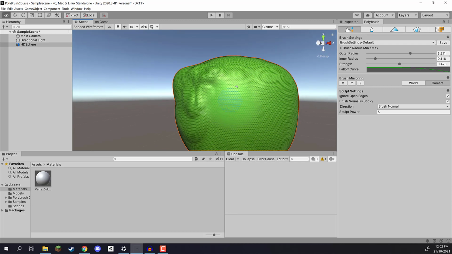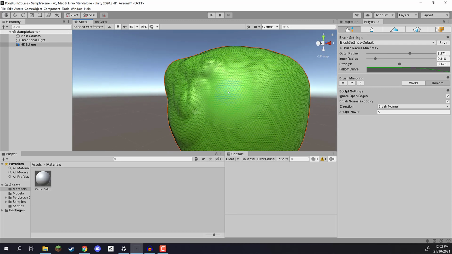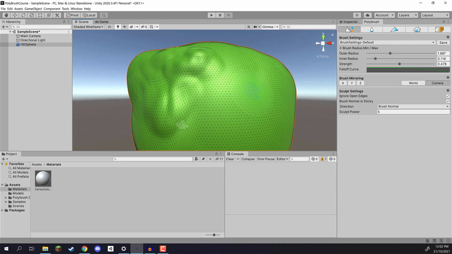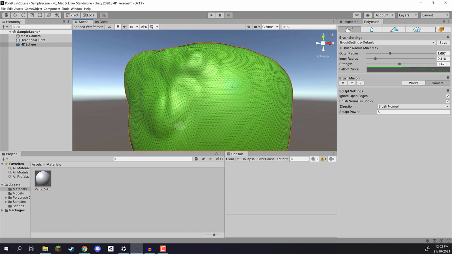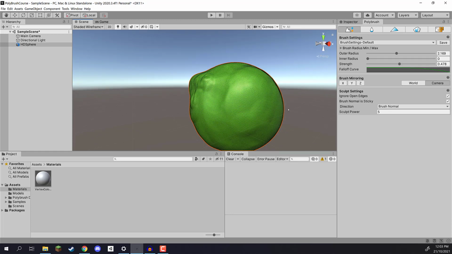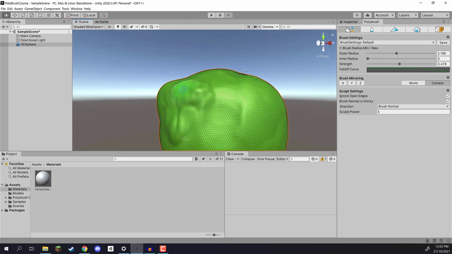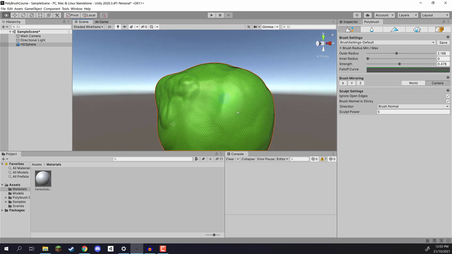All right, some quick tips is that in order to change the outer radius really quick, you can hold down control and use the scroll wheel in order to increase and decrease it. And in order to actually reduce from the mesh, so in order to not pull but push, you can hold down control and then draw like so, okay? So holding left mouse drags the vertices out, holding control and left mouse pushes them in like that. So there we go. I've just gone ahead and modified and sculpted this mesh a bit.